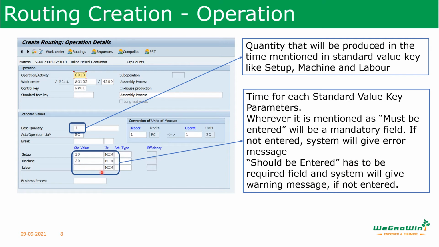Now here, based on should be entered or must be entered, whatever it is, we enter the value here. Another is the unit of measure, the conversion of unit of measure. So here this unit of measure is very important. The coefficient you are giving, for example, header one piece and operation one piece. If the routing unit of measure is, for example, number of pieces, and the operation unit is, for example, kgs, when we enter the header as 5 kgs and the operation as 3 pieces, it will be 3 pieces per 5 kg. Like that the system will convert.